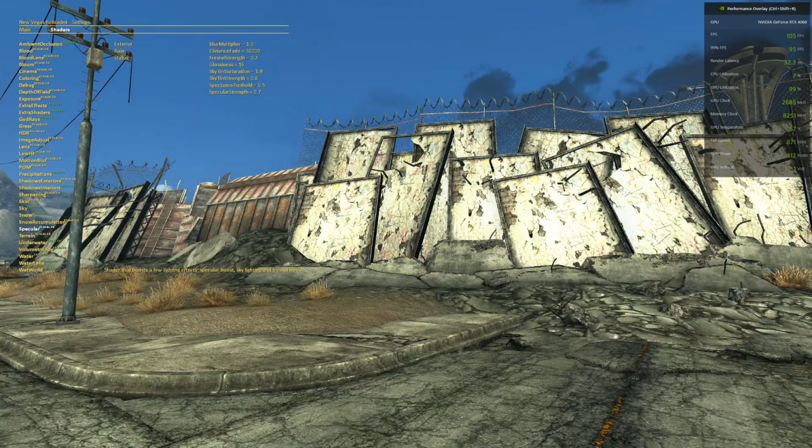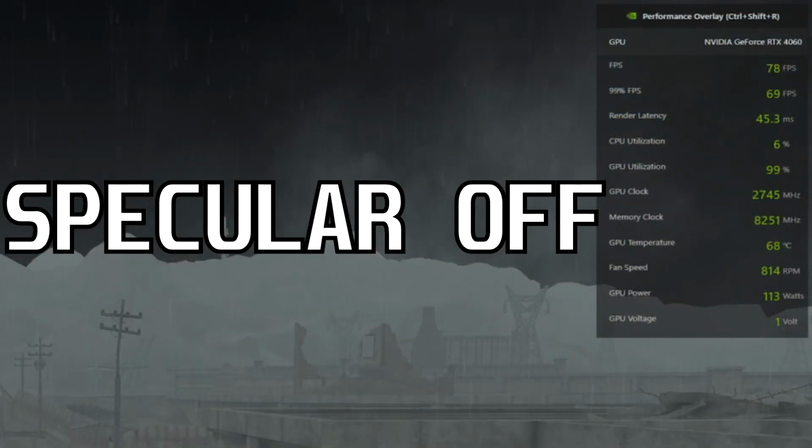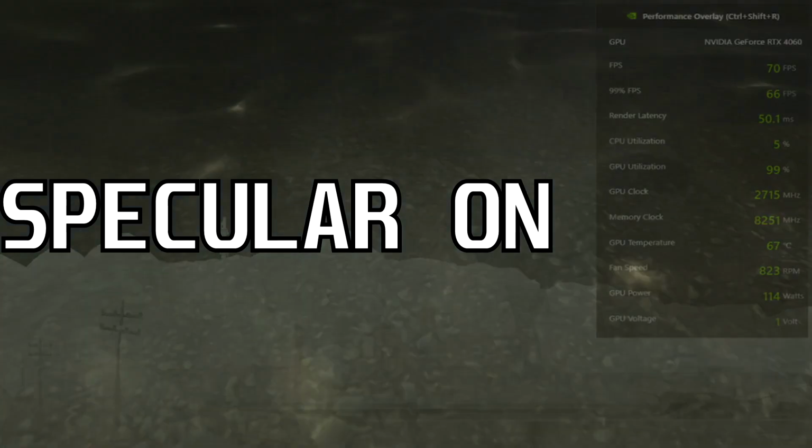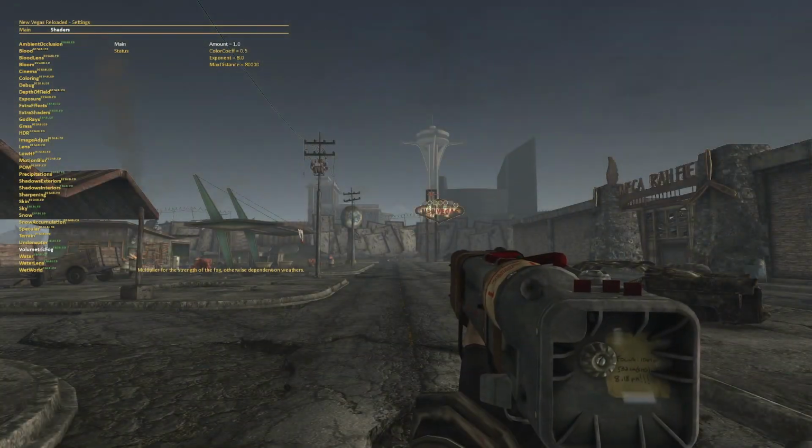Specular doesn't do very much except accentuate the specular highlights the game already has, but holy shit does it have an outsized impact on performance. I can gain 15% more frames just from turning the setting off. Disabling it is an absolute no-brainer. Terrain does nothing. Underwater adds some nice caustic effects, so keep it on.